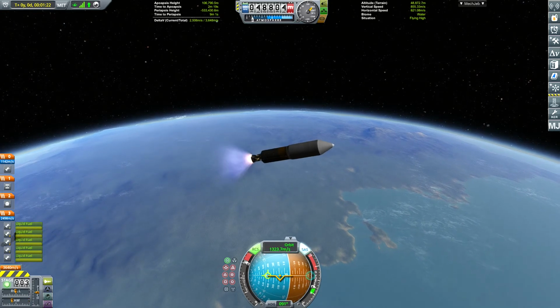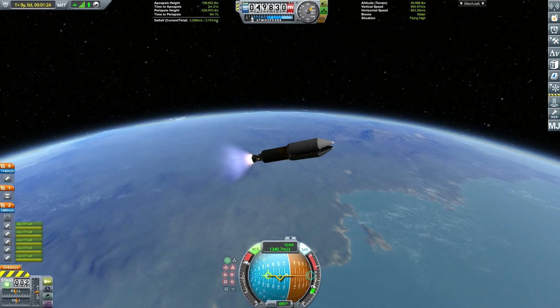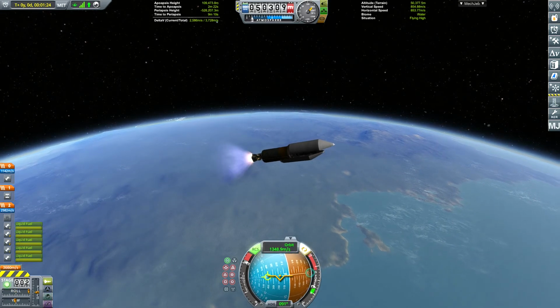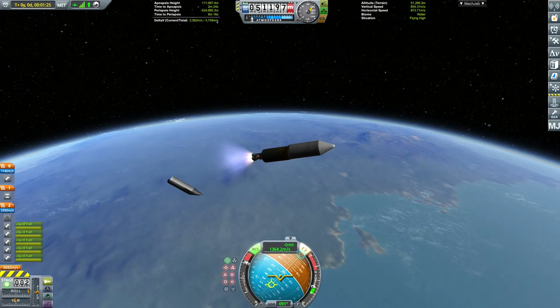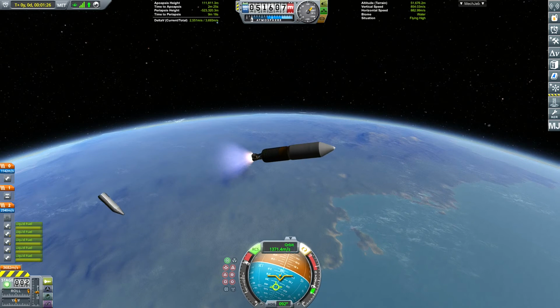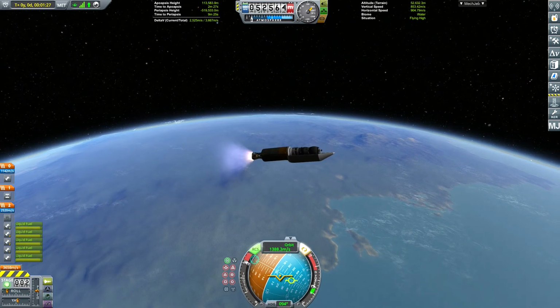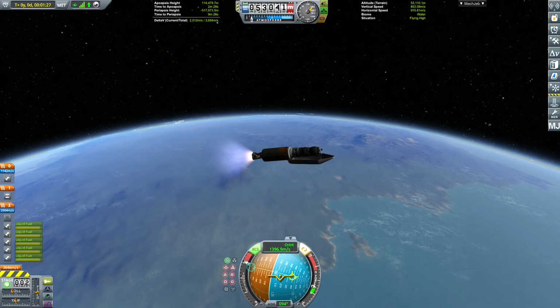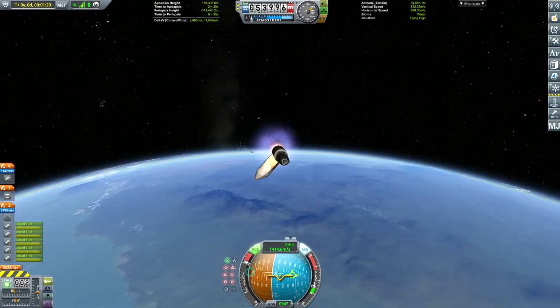Now let's separate our payload. It's not a very clean separation. Happens. There it goes.